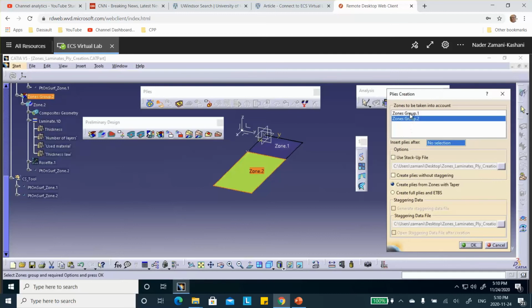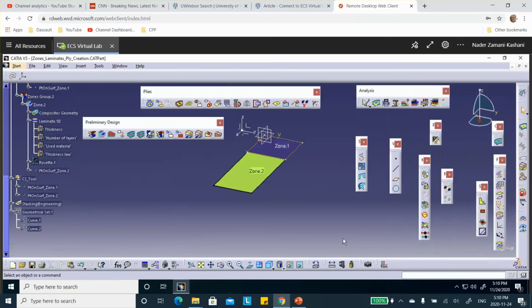Okay, group 1. Make sure that this box is checked. If you don't, you get a warning message. It'll do it for you, but you get a warning message. And that's pretty much it. So we say okay, and it's done.